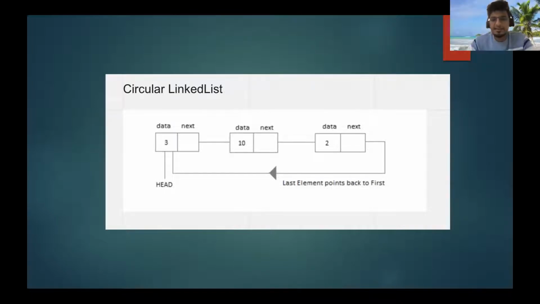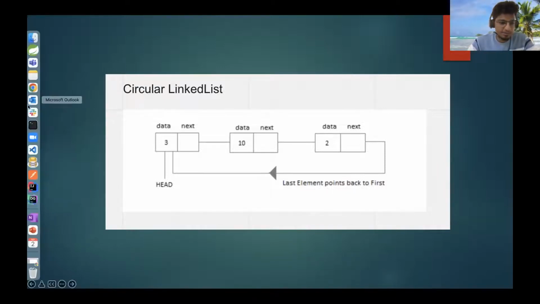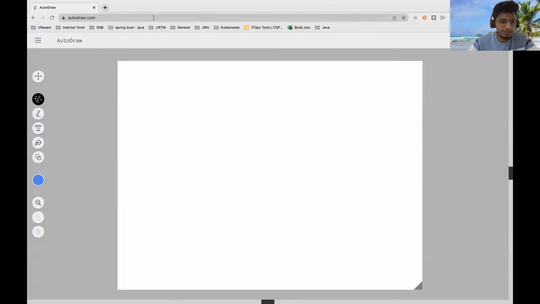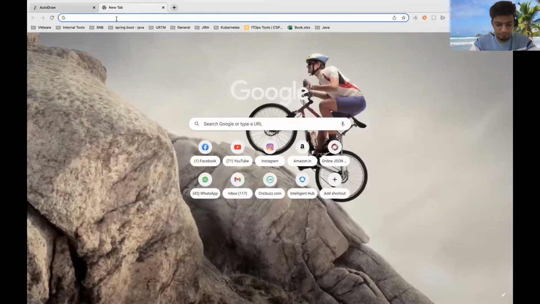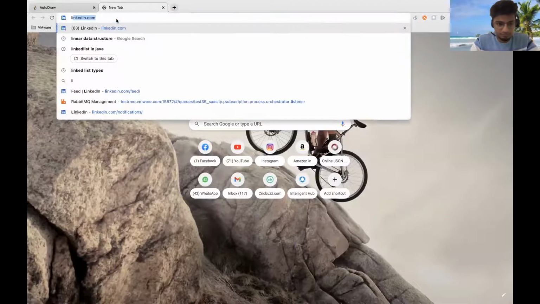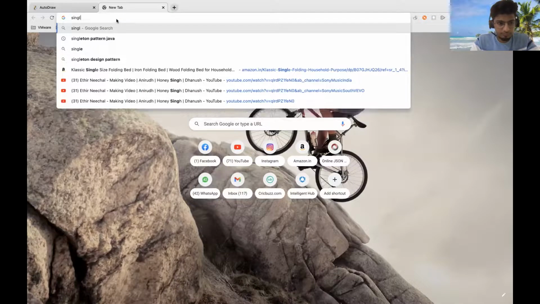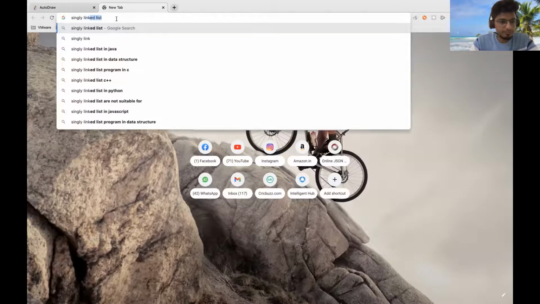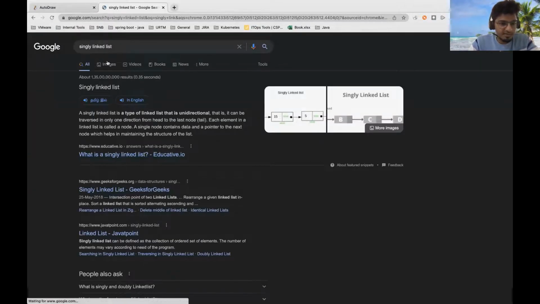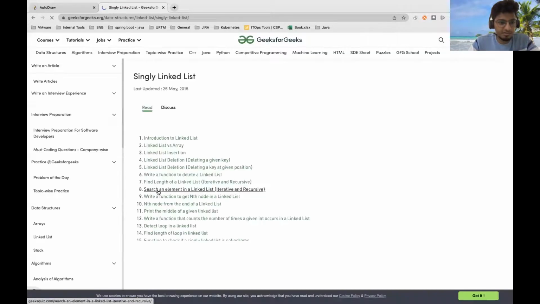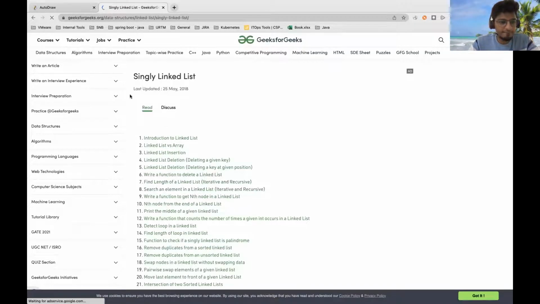For doubly linked list, your web browser. Let me take an example over here. See here, from this page, I'm going to the other page. So here, this is your last node.